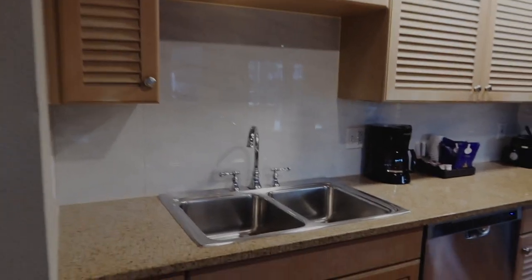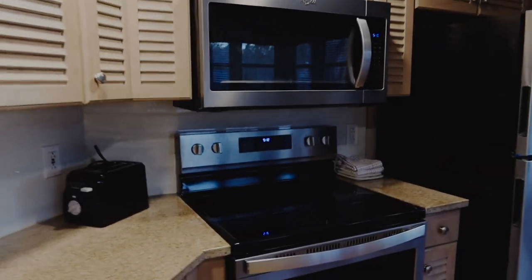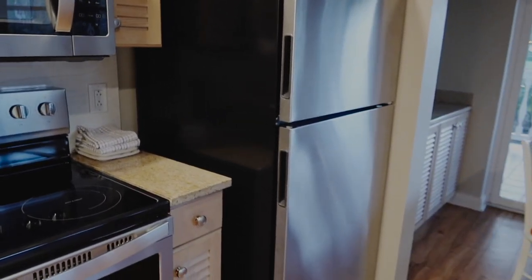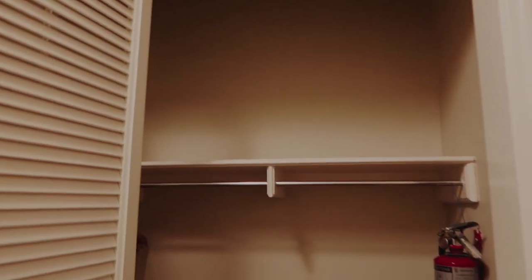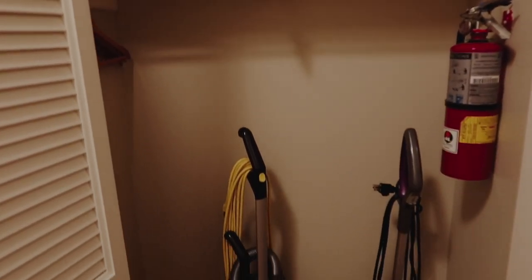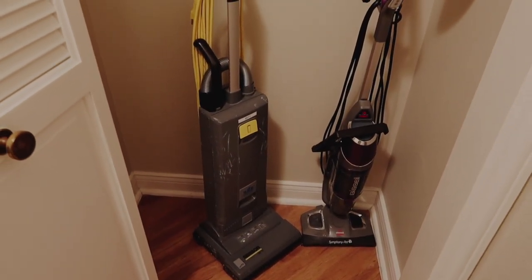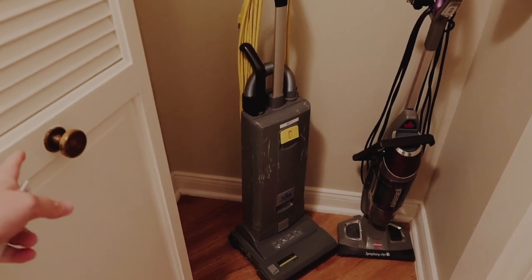The kitchen is right here too, so you've got all kinds of home amenities — even extra space for a buffet or setting things out. Lots of different cabinetry. You also have a full-size range oven, microwave, refrigerator, and full-size dishwasher, which is really nice. Right at the very front you have your coat closet with some extra space, and it also includes a Bissell steamer and a vacuum — just in case you have a longer stay — plus a few coat hangers.